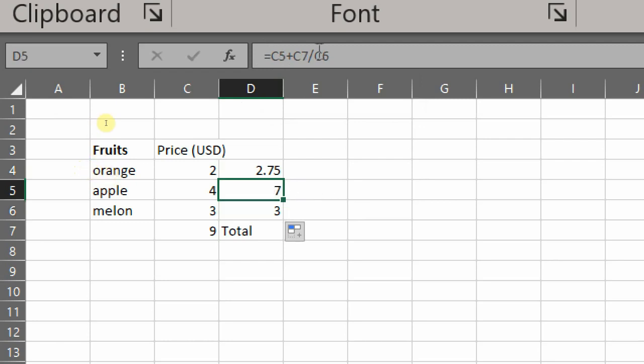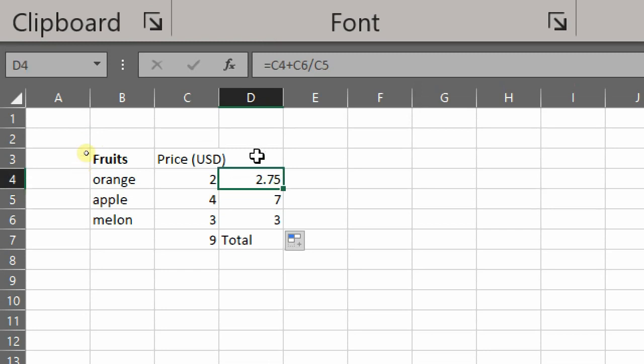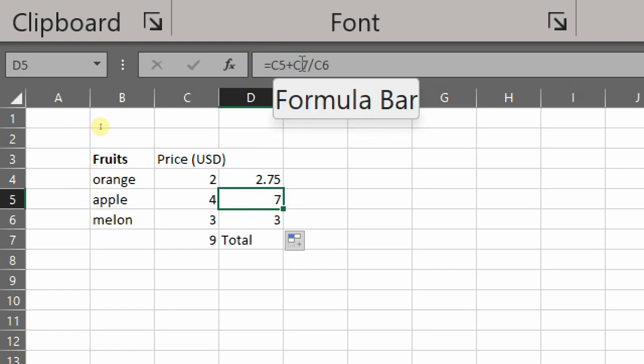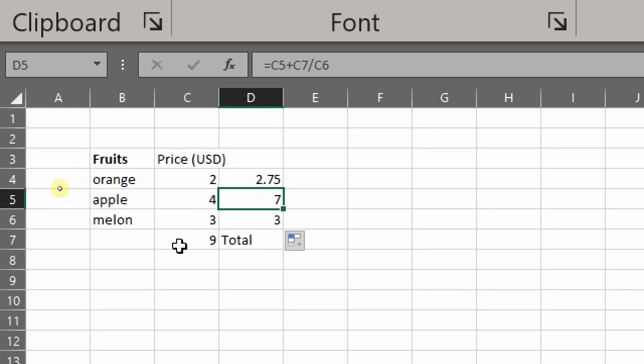Now you click on that and you go and view the formula. You would see that Excel has changed the cell reference relative to the position. Okay? So what it means is that instead of here being C4, C6, here it is C5, C7. Okay? So why? Because when you move downwards, Excel is referring now to the position. So instead of taking C4, it will now come and take C5, and then it will take C7.